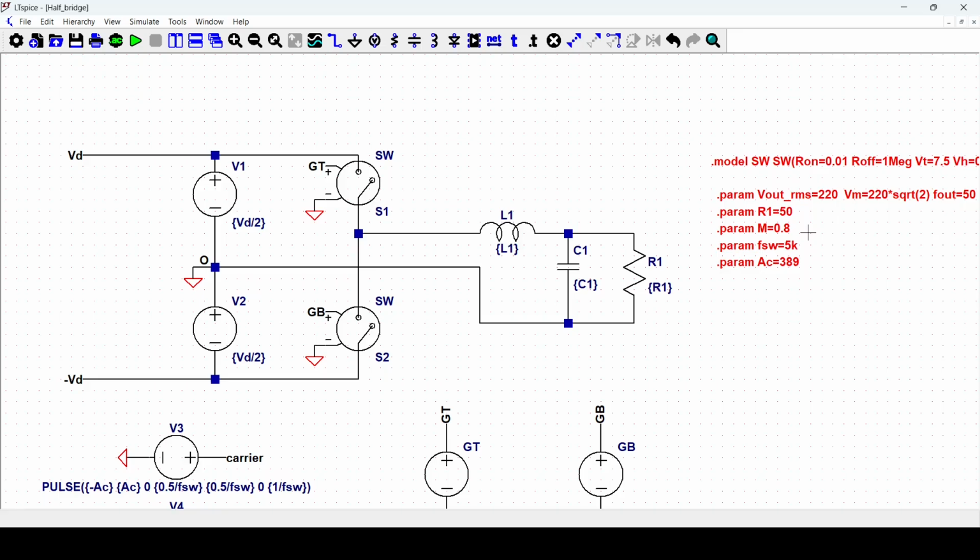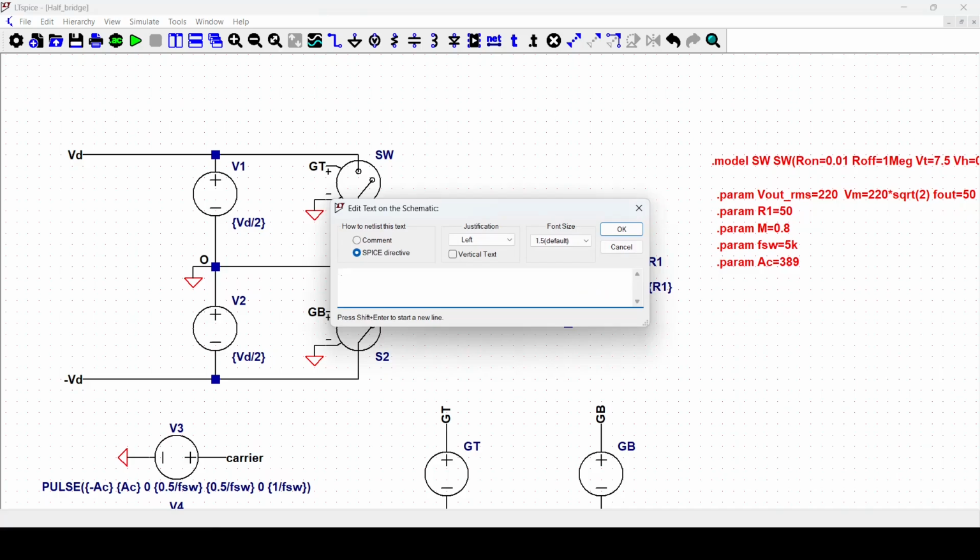So by inverting the equation, and by knowing that the modulation index is just the ratio of the peak value of the output voltage and the carrier amplitude, we can know what voltage to have at the input to have a desired output voltage. And in this case, we will need a DC bus voltage rounded up at 800 volts.